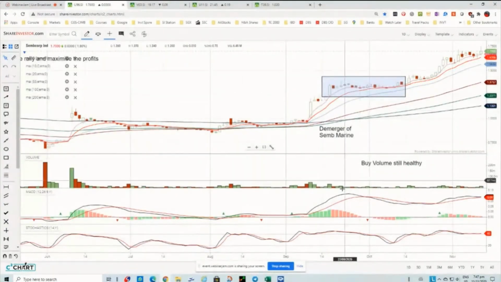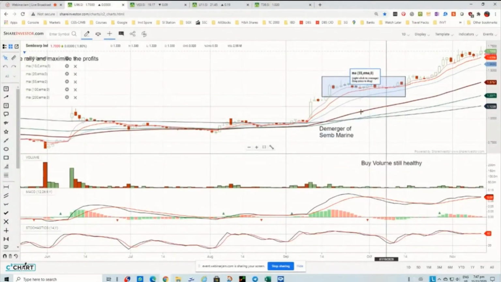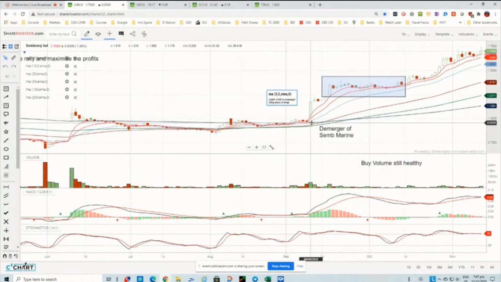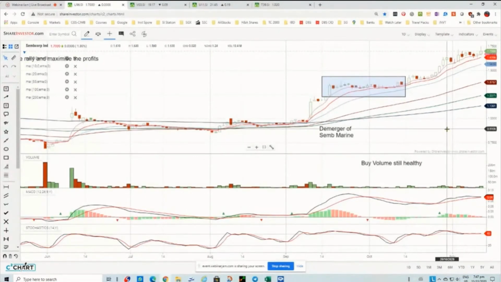But I stayed on because of some indicators that I see, which gave me conviction that the trend will continue. Given the methodology I had, I held on to the stock almost up to about $1.62. At the last webinar, somebody asked me what Sembcorp is doing and how he should react now. It was around here, on the 29th of October, that I mentioned the share is still strong and the volume is still good, and there's no indication of any change in trend yet.